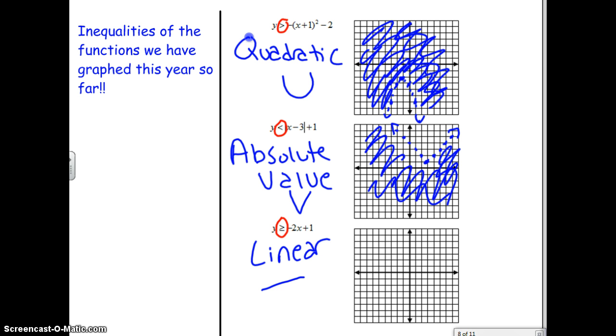Last but not least, let's look at our linear function. My y-intercept is 1. My slope is -2, and then to the right 1, or divided by 1. So I'm going to go down 2 to the right 1, or up 2 and to the left 1. It is underlined. It is greater than or equal to. So now I have a connected line, I'm going to connect my dots on here. And if I put my finger on the line, it is greater than, so I'm going to go up, and I will choose the side that is above the line to shade. So that means all of my solutions are in those shaded areas of these graphs.